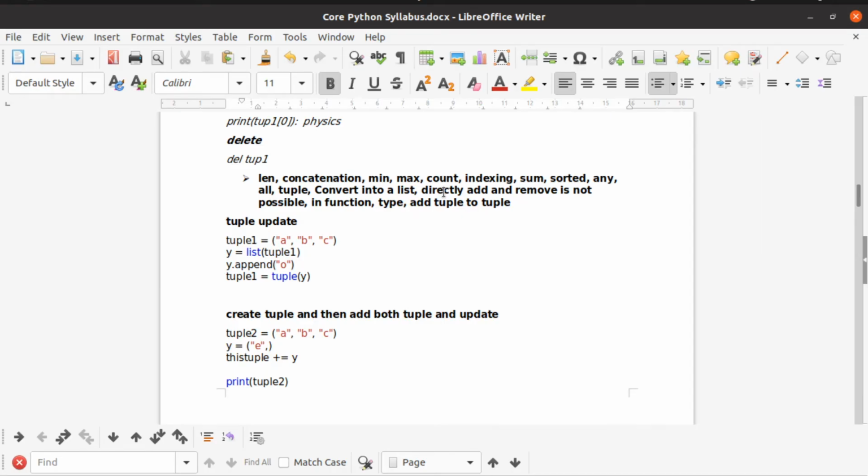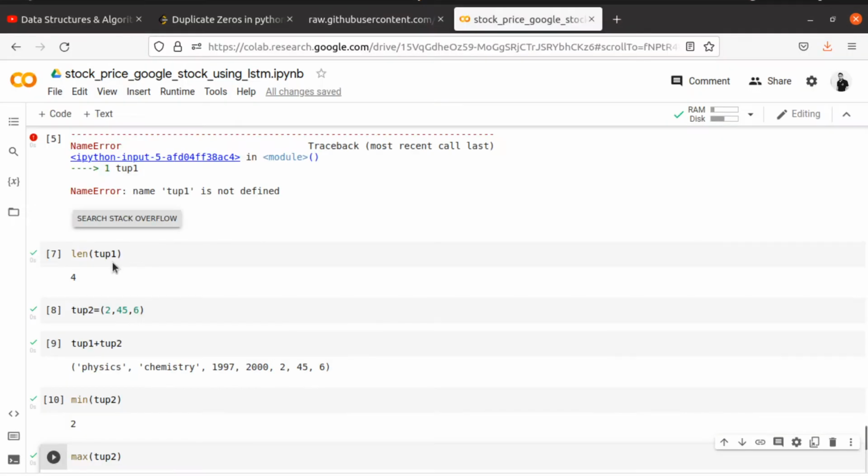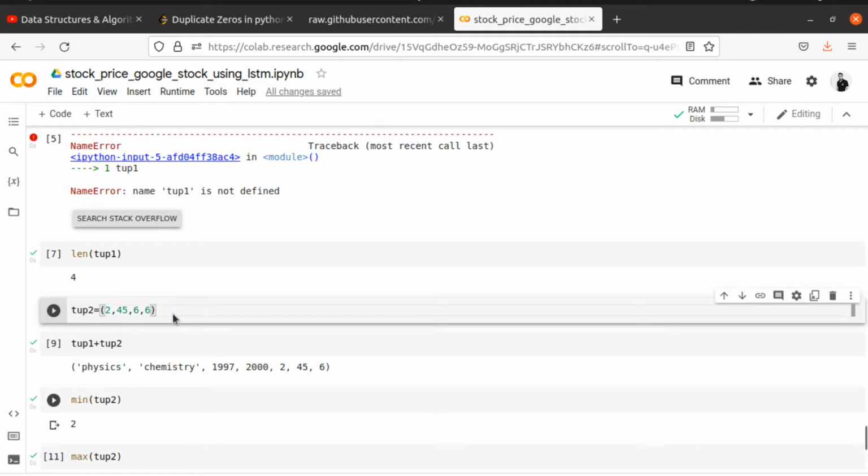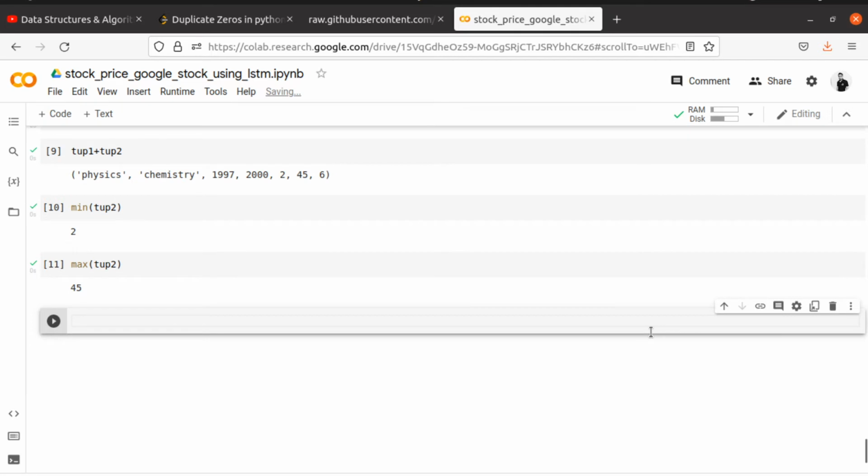Then we can also execute the count function. Let's see, we write 2 times 6, and then I run the count function. It will count our 6 or not. Tuple 2 dot count, what I want is 6.